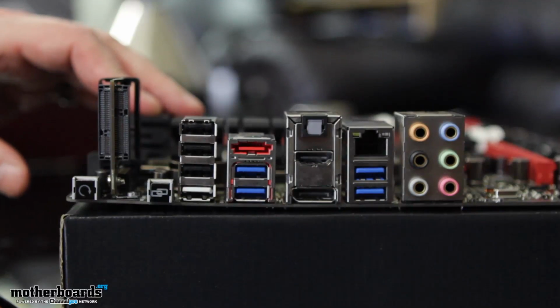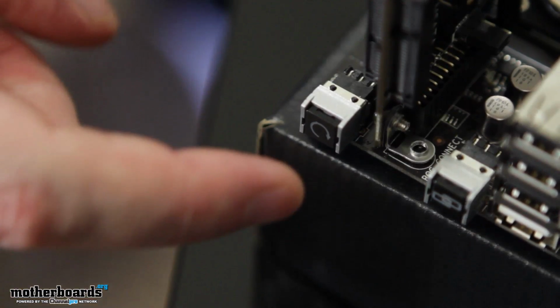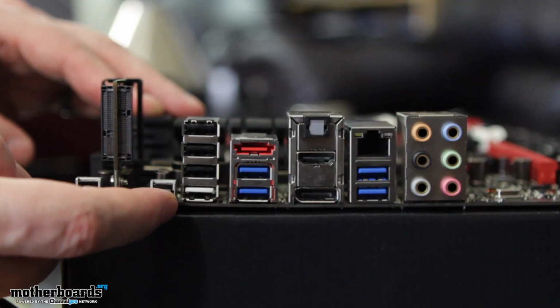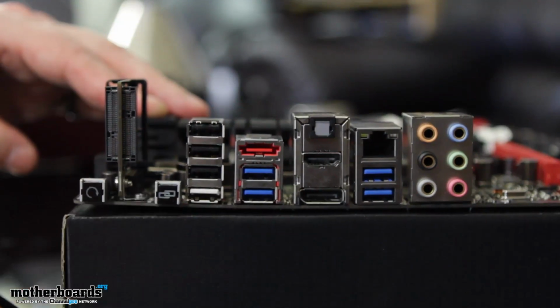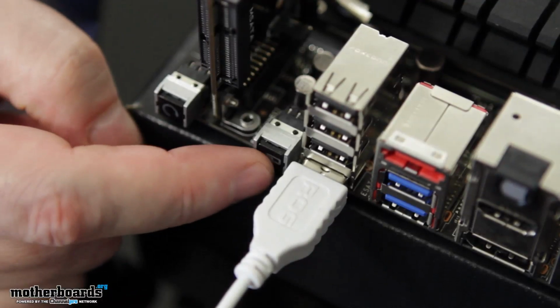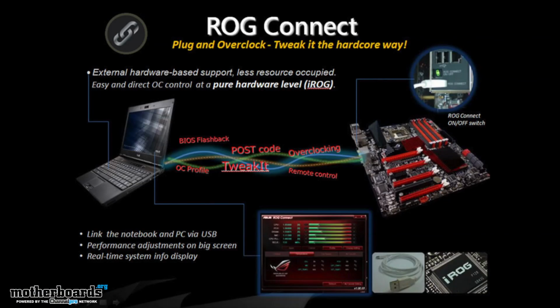Lastly, folks, let's take a look at the rear I/O. As we start out to the far left, we see the CMOS reset button. The next thing that we see is the Republic of Gamers Connect button. When you use the Republic of Gamers connection plug, you hit this button, it engages this. What the Republic of Gamers connection actually does is it allows you to monitor from your laptop in real time all the different aspects of your system. You can do overclocking and all kinds of other changes through this connection. It's something really cool to the Republic of Gamers series of motherboards.